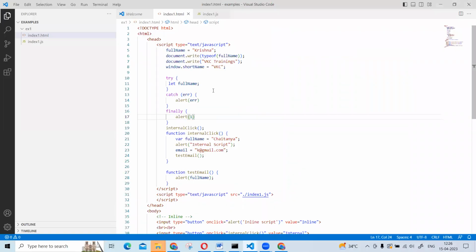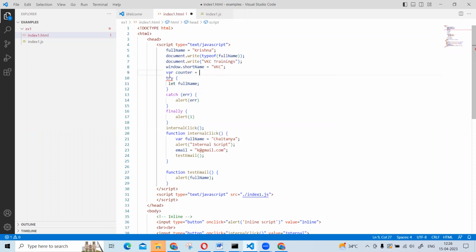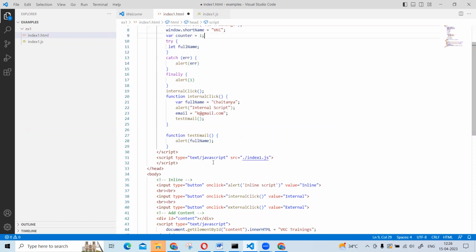In this situation, I just want to increment a counter. This closure is not a regular use case, but let me say the counter is initially 1. Let me add a function to increment it.